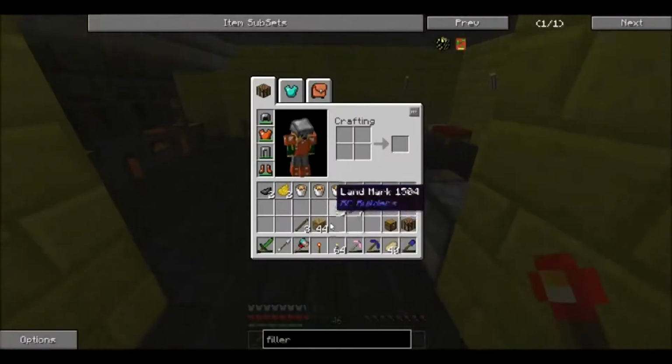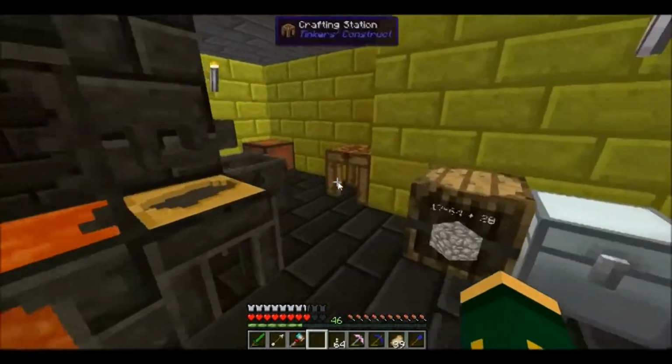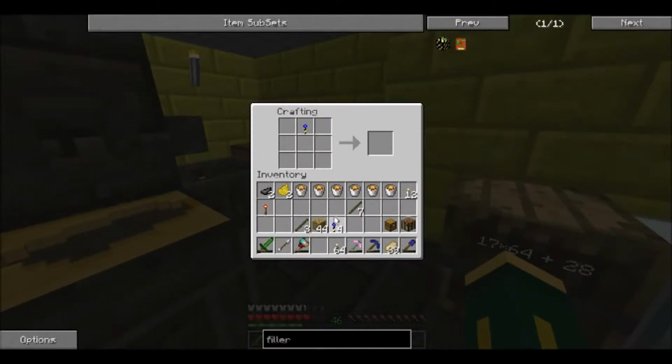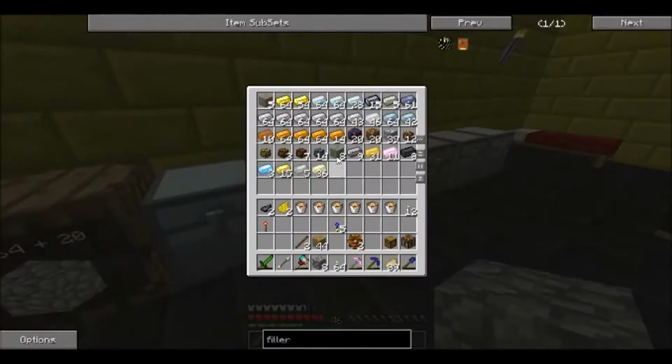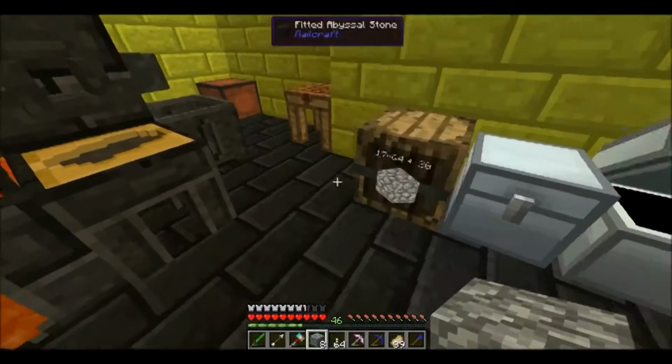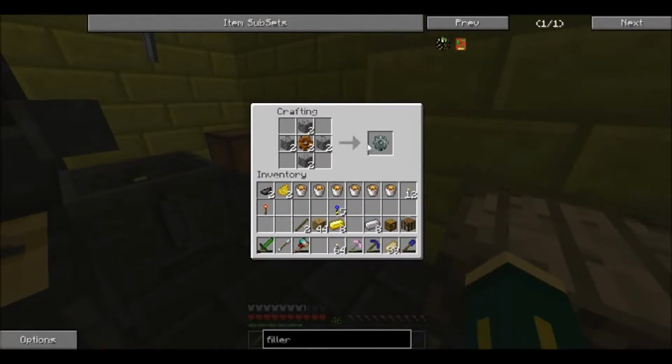Alright, we got all that. Now, let's quickly make our stuff. So, I'm pretty sure I have nearly everything I need. So, let's quickly make these gears. Wooden gears. Upgrade them to stone, then I'll upgrade them to iron, and then finally gold. And then I'm sure we'll have everything for that. So let's quickly get these running.